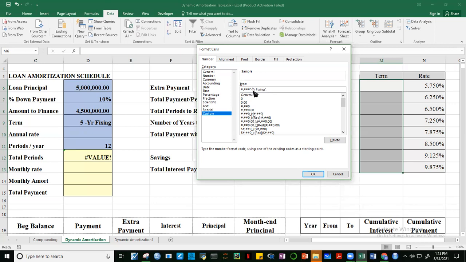So dapat yata hindi, tama. Dash muna, no? Number, tapos dash, tapos year, tapos fixing. Okay. So any questions with this, guys? Paki-chat nga please kung nagawa nyo itong paglagay ng custom formatting.